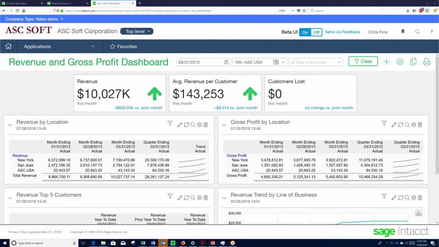And an employee user can run reports. They can drill into reports and see the transactions. They can also access as many dashboards as they want if they have been granted permission to that dashboard. But they do need to have an Intacct user account of one of those two varieties to be able to access information via a dashboard.